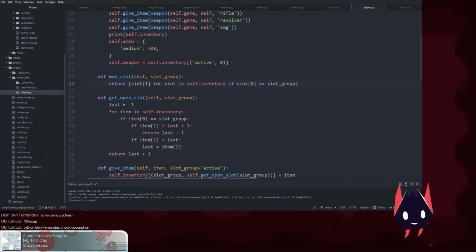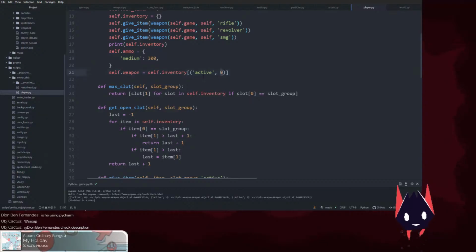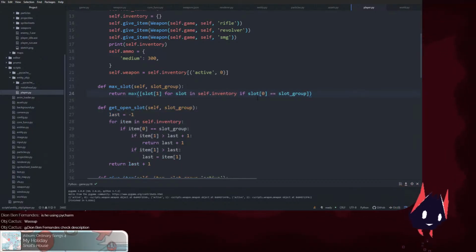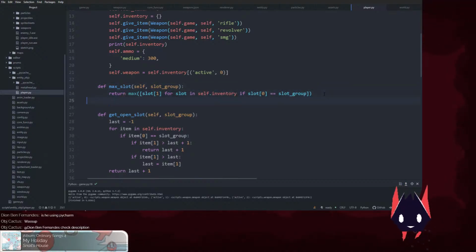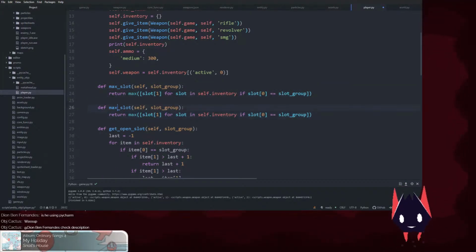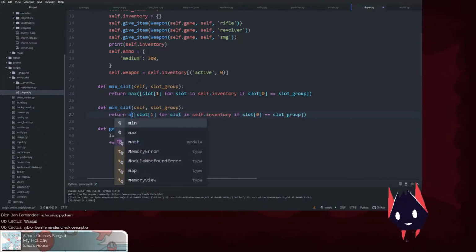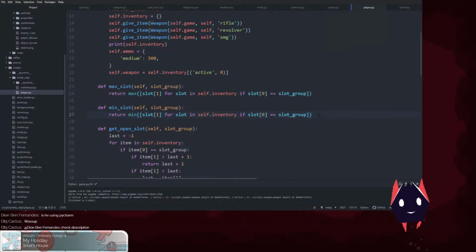So it's just filtering things out and isolating it to second value here, if this first value matches, and then I can just do the max of that, and then I can do the same thing for the min, and there we go.